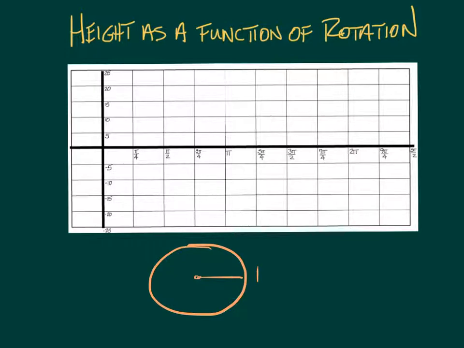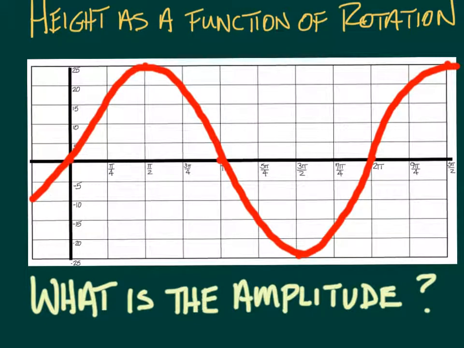Or, remember when we first started doing Ferris wheels, what did we say the height was right here? When we very first started doing it, it was 0. So here's how we could do the height function on a graph. We're going to say that we're starting at 0. Car 1 is at the 0 position, and we're just going to go up to 25 feet here, starting at 0, and it goes up to 25 feet, and then it comes back down at pi, which is 180, which means it's made a half of a turn.